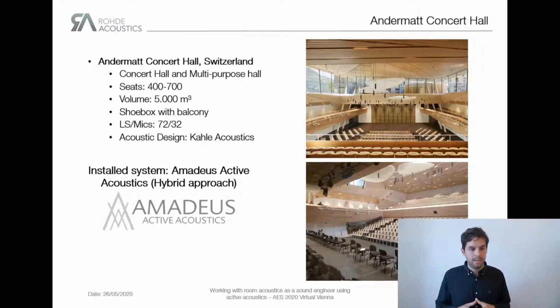square shape, and in there we installed 32 microphones and 72 loudspeakers, because in the acoustic design, which happened together with Kahle Acoustics, we knew that the hall needs to sound bigger, it needs more reverberation than it will provide itself in order to host a big full-scale orchestra. We used the Amadeus Active Acoustic System, which uses basically a hybrid approach, meaning inline and regenerative approaches.